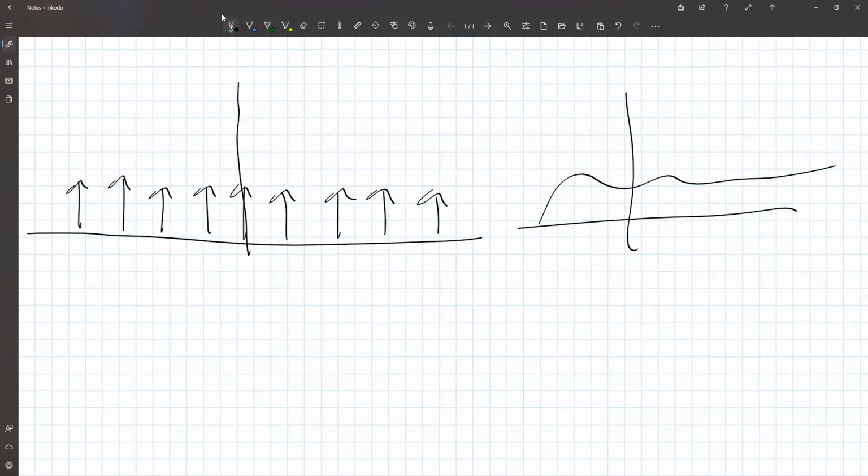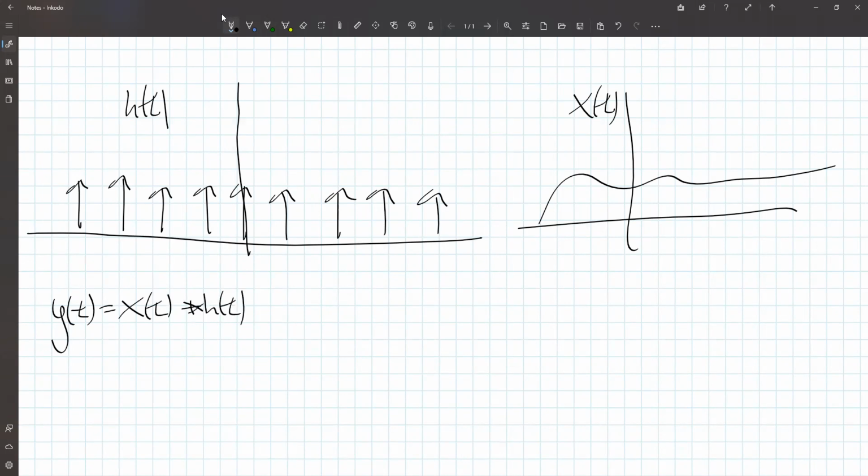I can sample this signal by convolving this signal with this infinite impulse train, right? Because if this is h of t and this is x of t, and I say my output is y of t, and that's equal to x of t convolved with h of t, and now we get to use some properties. We'll say x of t is convolved with, and I'm just going to do a couple impulses so that we don't have to write a whole bunch. But this one right here is going to be delta of t plus t naught.